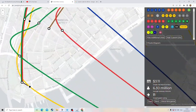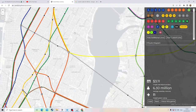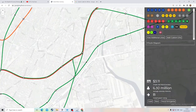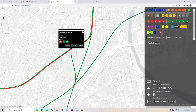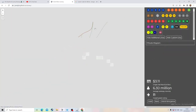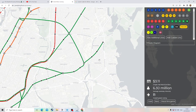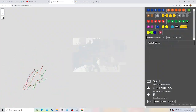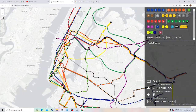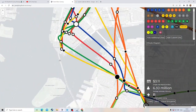So the 10 and the 12 are quite useless because they both start here and then they crisscross in the Bronx from each other, wherever it is up here, I think. Because look here, this part is the 10 and then this part is the 12. So they kind of end, oh no, they don't end. One ends here and then the other one carries on and ends somewhere else. But I mean, the 12 starts with the 1 and then heads with the 1. But I guess you wouldn't take the 12 all the way down to South Ferry. Can you just take the 1?